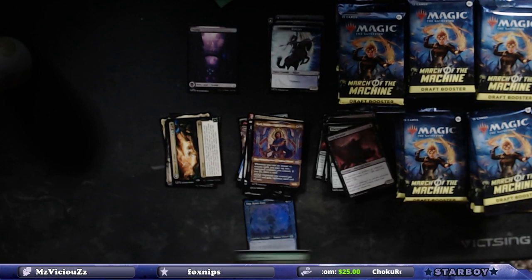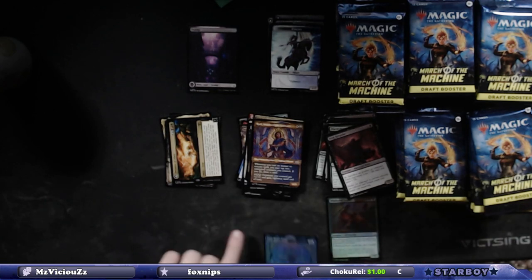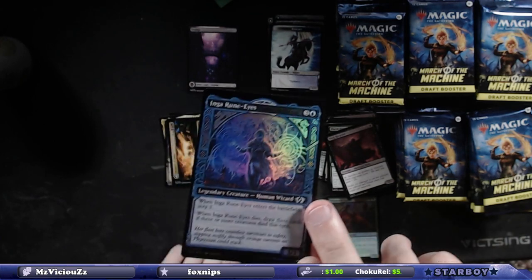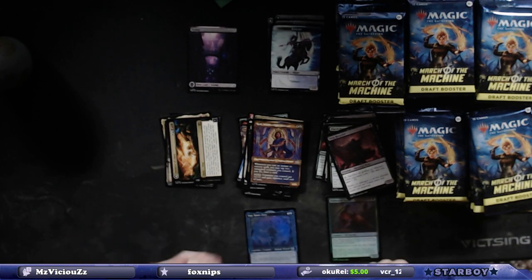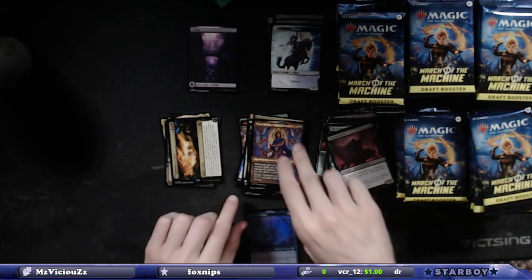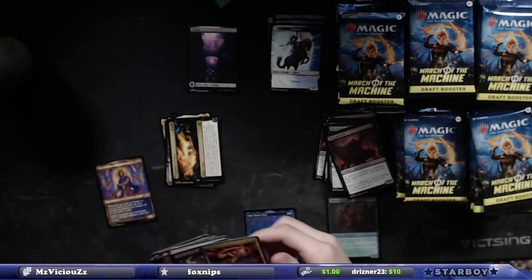Foil, sadly only a basic. Actually, this foil uncommon is a part of, I don't know if it's a commander set or what. It's MUL. I don't know what that stands for. Is that Commander? Or is there different? I'm being stupid because these are part of different ones.